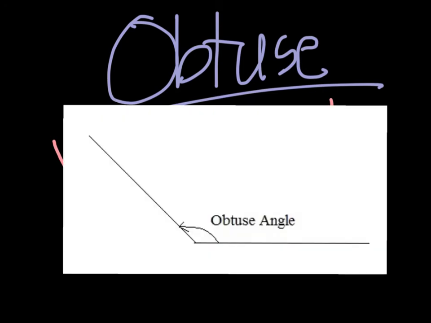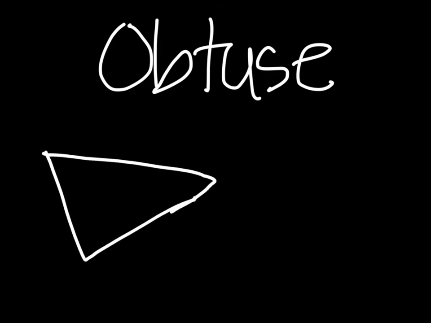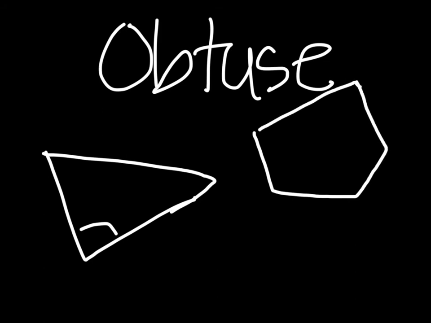So here's just another quick example that shows you an obtuse angle is going to be bigger than 90 degrees. So if you were going to think about shapes that might have an obtuse angle, you probably are going to say a triangle again, which is totally true. Triangles also have obtuse angles. So you can see something like, sorry, my drawing's not great. This angle here would be obtuse. Or in pentagons, you will typically see obtuse angles in pentagons. So you'll find one right here and right here.